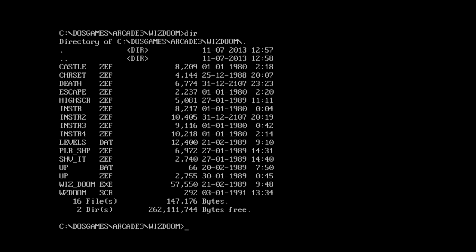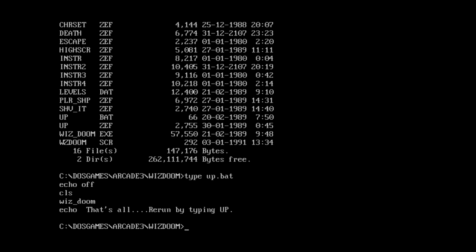Well, we got an executable. We also have a batch file that says up. Let's quickly type that out. Rerun by typing up? Okay, so screw that. Let's just run it.